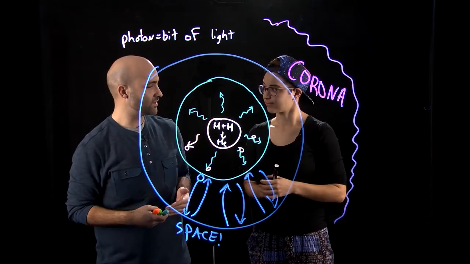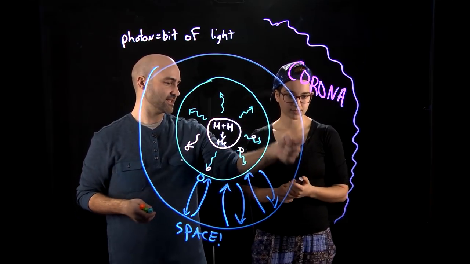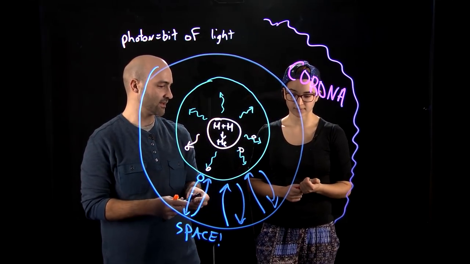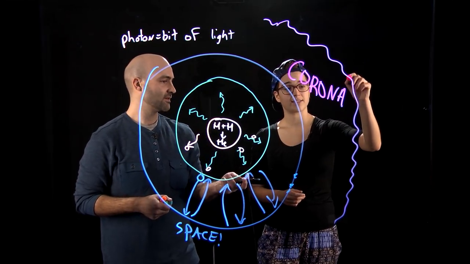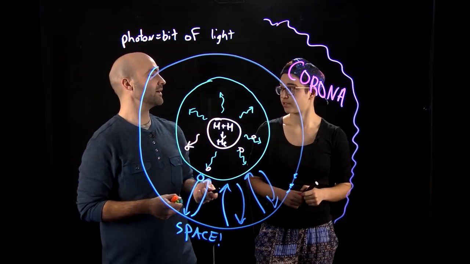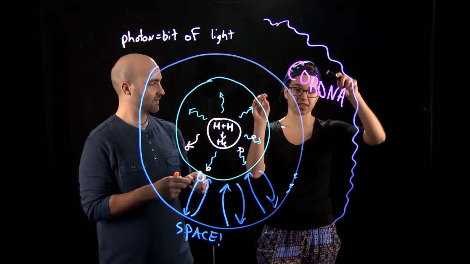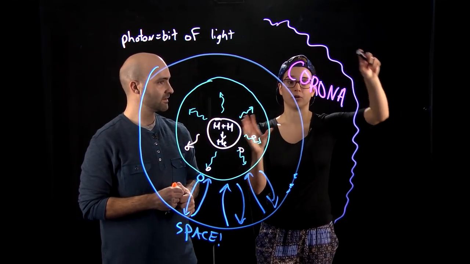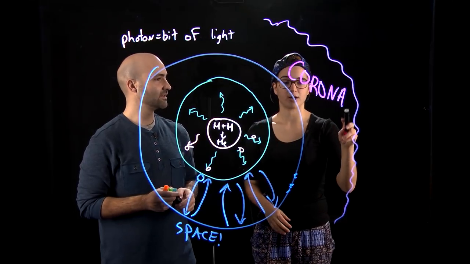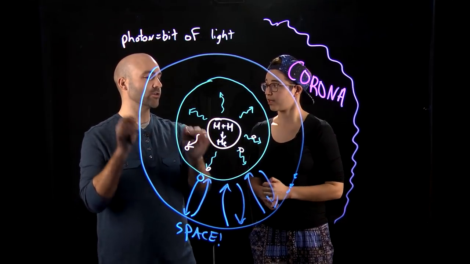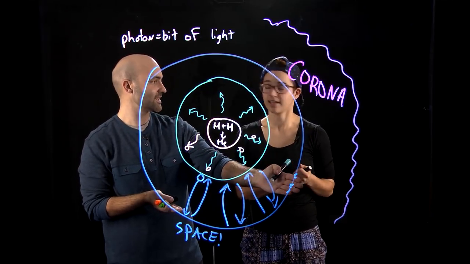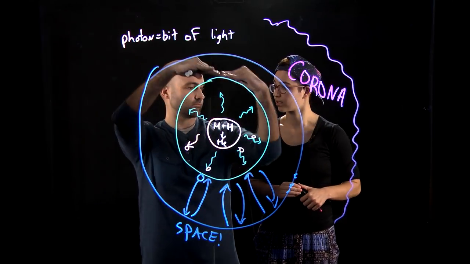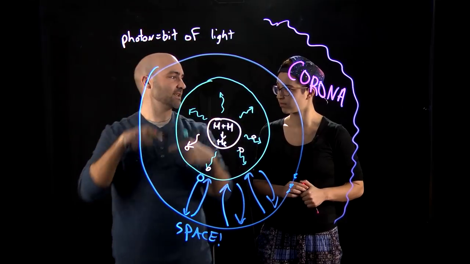When we look at the Sun, this is the part that we see right here—the surface. You really only see the corona if we're dealing with an eclipse. If you have an eclipse, you see that outer glow, a red glow. That is our chance to look at the corona. Usually this part of the Sun is so bright it outshines the corona, but then when the moon blocks it, we get to see this corona.